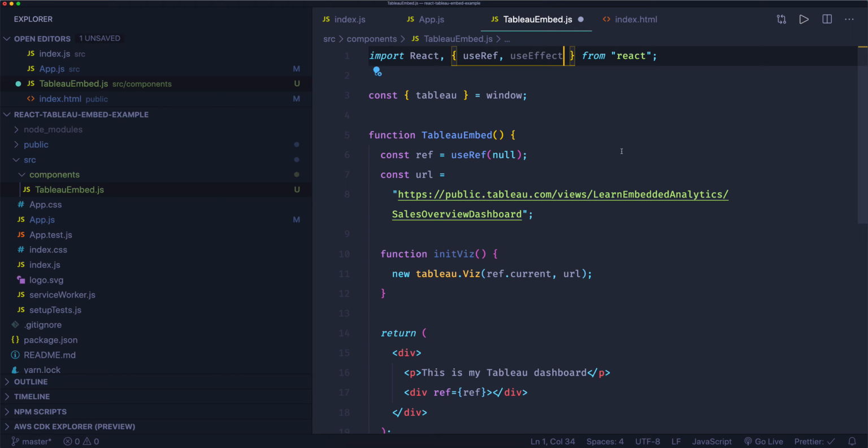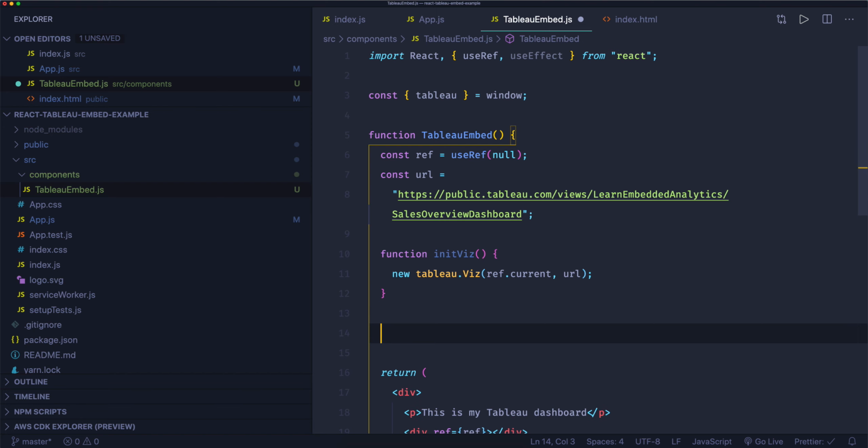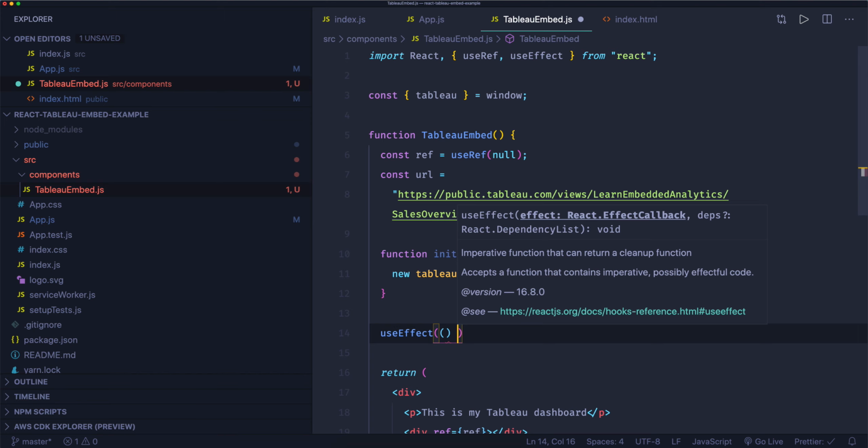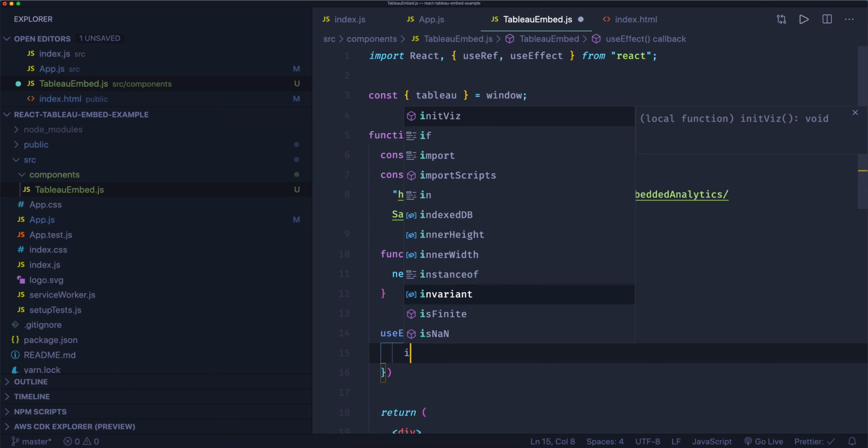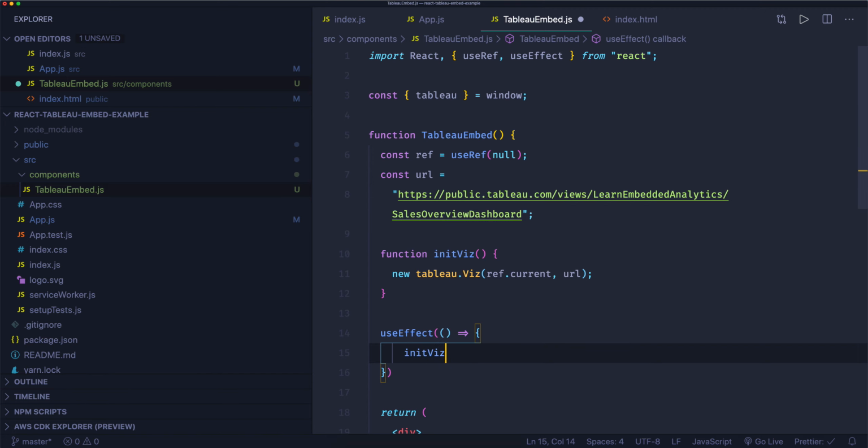And our side effect, or our effect in this case, is just the opening of the web page, kind of the loading of the page. So there's useEffect, and how we use it is as follows. We write useEffect, and then we want to pass it an anonymous function. And the function that we want to run in here is our initVis.